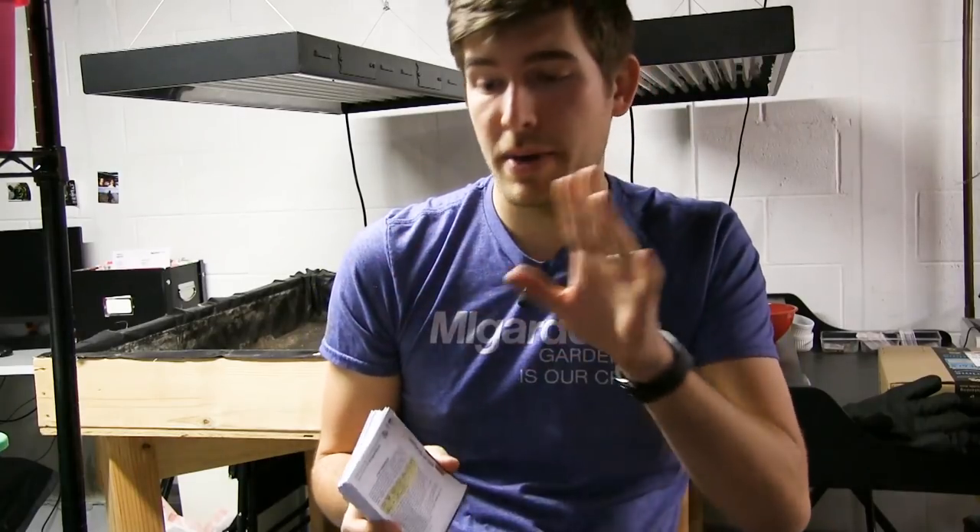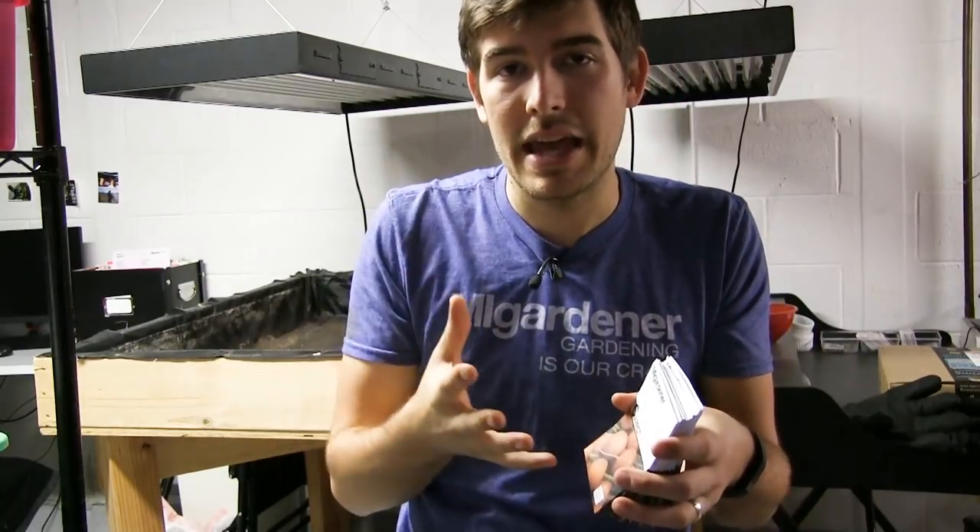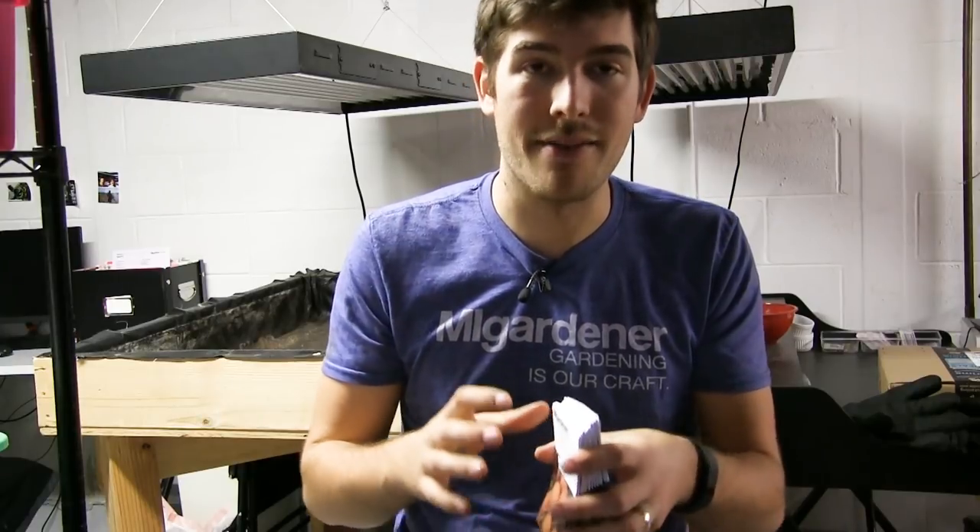I went around and picked out the varieties I wanted to grow, and I think you'll be really shocked with how much we can grow in such a small space. Using high intensity gardening, you can grow a ton more in a lot less space because you're using a very fertile soil. Plants often compete for nutrients, water, and sunlight, but since our lights are stationary, competition is mainly for nutrients and water. With a nutrient-rich soil, there's enough to go around for everyone.